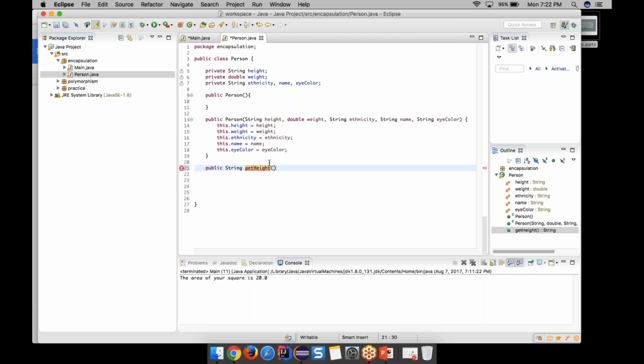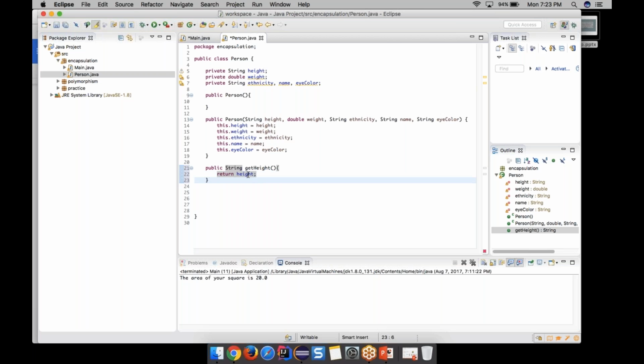Are we going to need anything inside our parameters? If we're getting some value, do we need to give that method anything in the argument? No, we don't need to put anything in the argument. We just want to get the value of height, so we're not going to have anything in the argument, and we're simply going to return height.